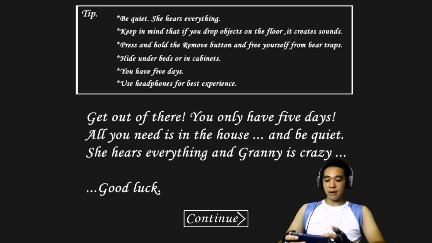Hide under beds or in cabinets. That's pretty normal. But if you hide under a bed and then she sees you hiding under a bed, obviously expect to die. Here you have 5 days. Use headphones for better experience.